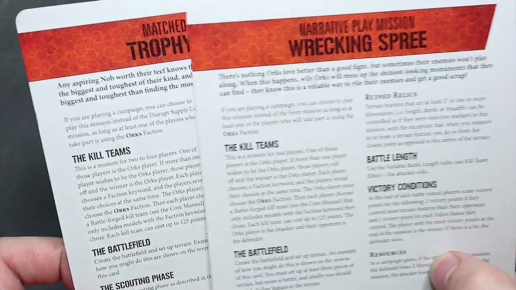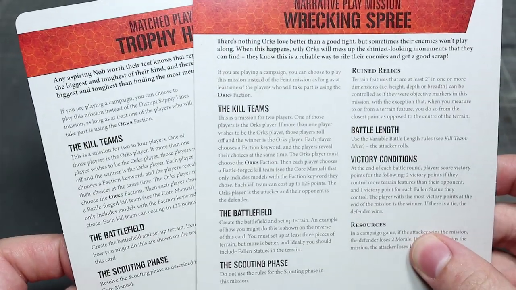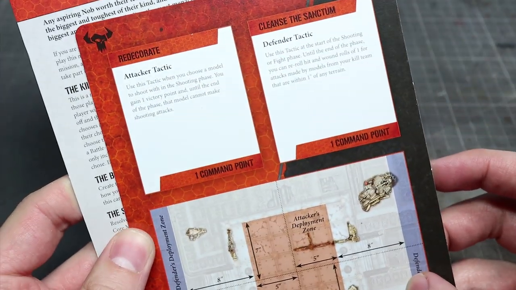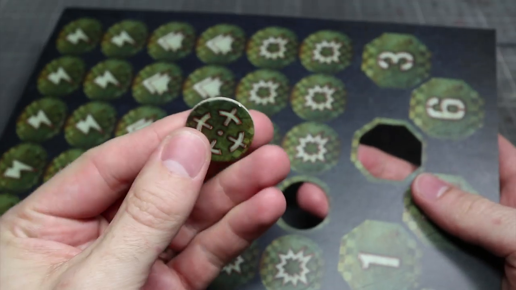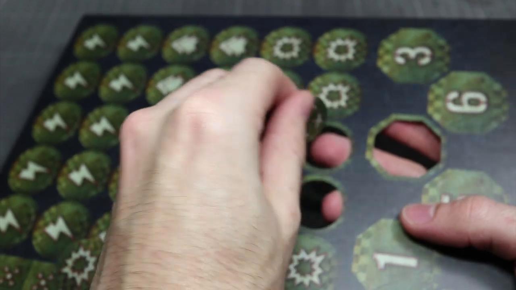Finally, we have 2 large mission cards, 1 narrative and 1 match play missions. Each card details the mission parameters on one side, and the layout and mission-specific tactics on the other. The token sheets that we have are double-sided, and are your standard card stock, printed in a suitably orky colour and style. If you own the Orc Kill Team box set, then you will already be pretty familiar with these.